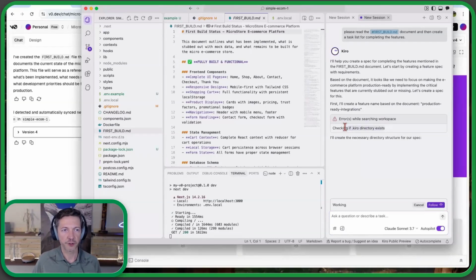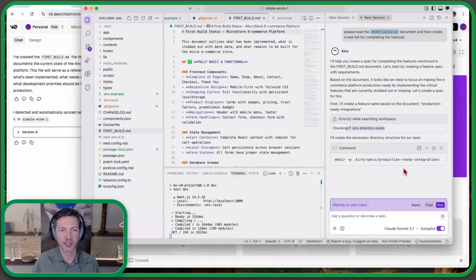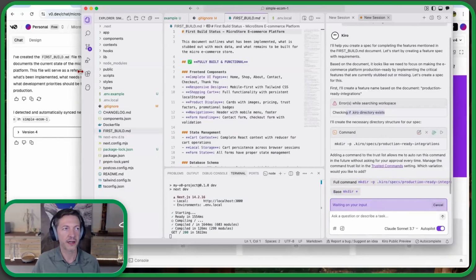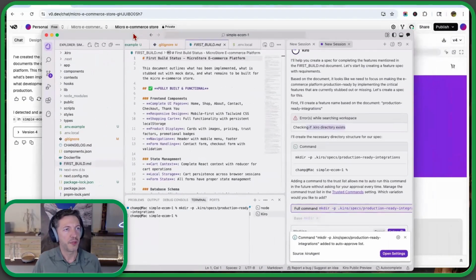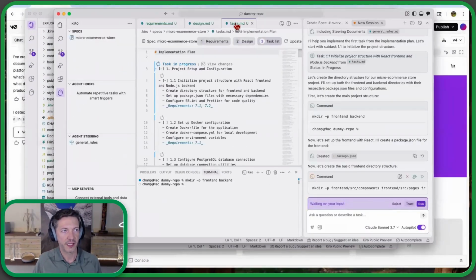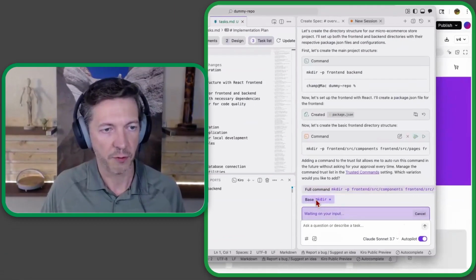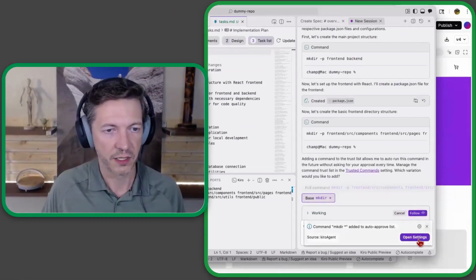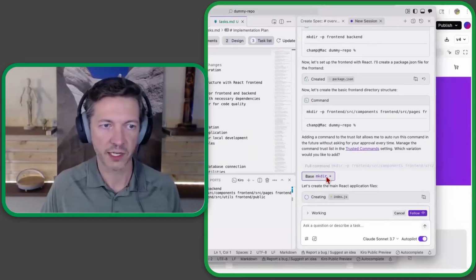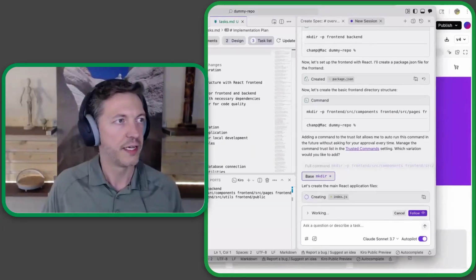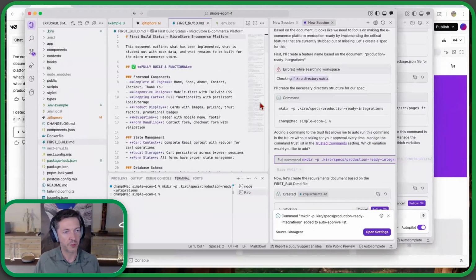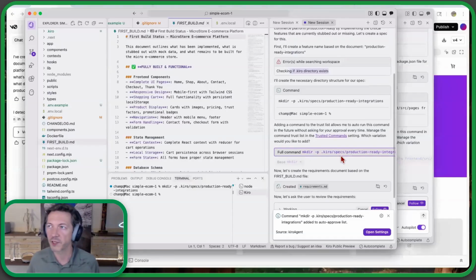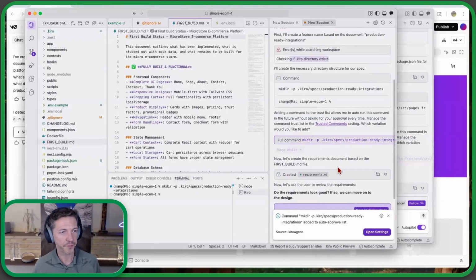And see, it checks for that Kiro directory first to see if we have anything in there, which we don't in this application. We just imported it. We'll let it build that. So we're basically having it build this out so we can go through the tasks. I am okay with it making directories. That's what I approved there, was it could always make directories. That's fine. You can easily undo it. We're in a repo. So if it goes off the rails, we roll backwards real quick.